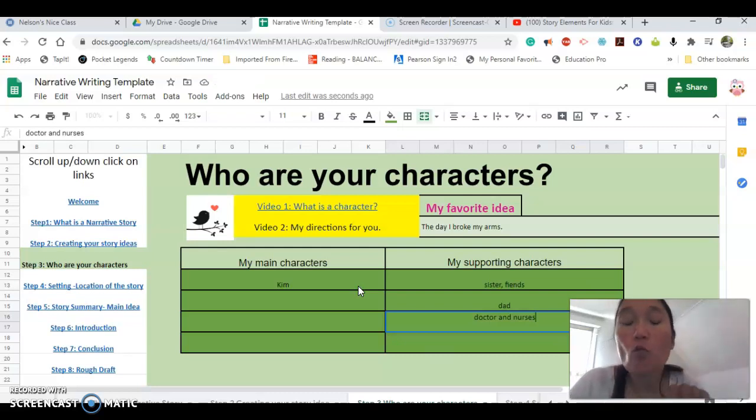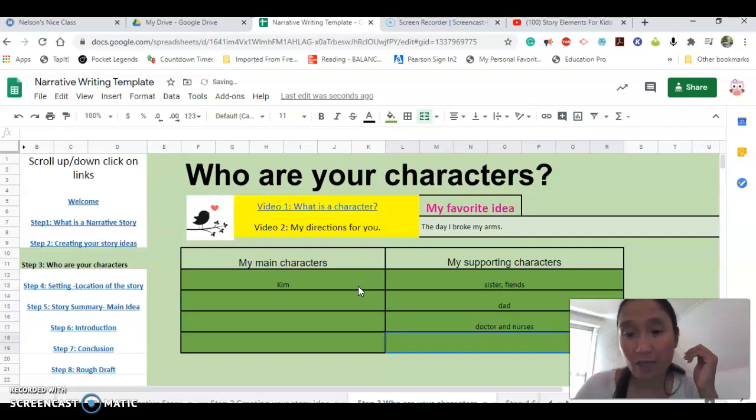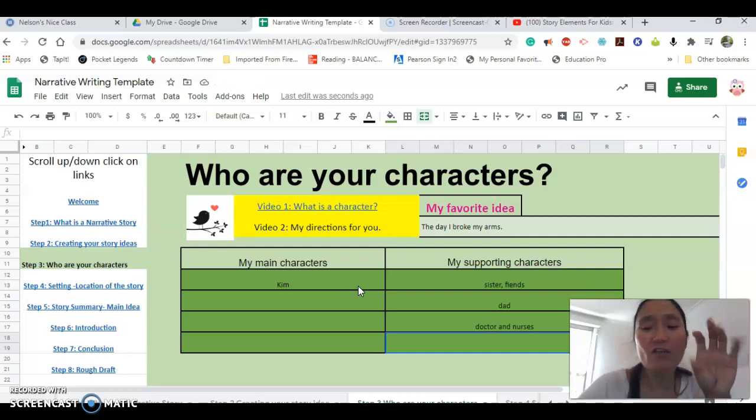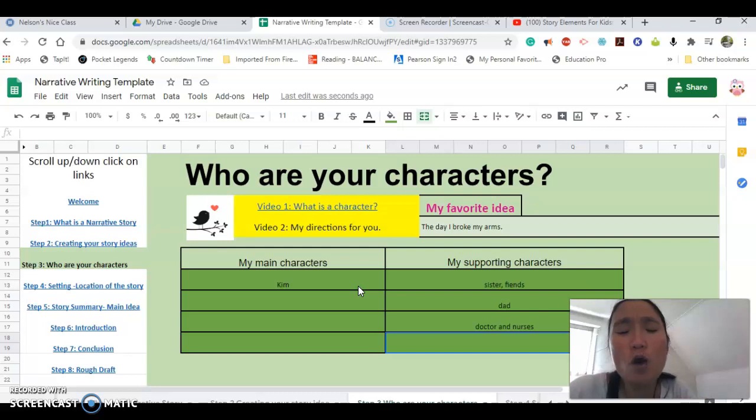Now, if you want to put one character per box, you can. I didn't necessarily do that just because I would have run out of boxes. So this is just giving you an idea: if you are filling out your main character, Kim, and you have sister, dad, doctors, and nurses, and you're telling me that's who's going to be in your story, they better be there because I will be looking for them.